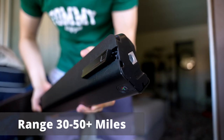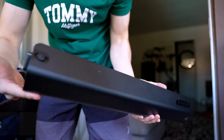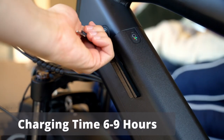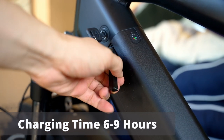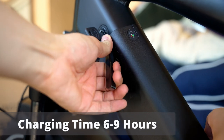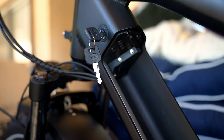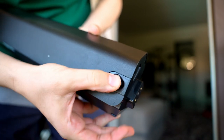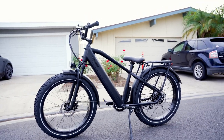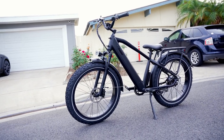One other huge factor about this bike is the battery. The range is from 30 to 150 miles. I've been using it every day since I got it — the other day I was at the beach riding for two hours and it didn't even drop to 99%, which amazed me. Charging is really easy: you have a key to remove the battery, just twist it and take it out, and you can charge it overnight. Or you can plug in the charger while the battery is still attached to the bike. It takes around six to nine hours for a zero to 100% charge.